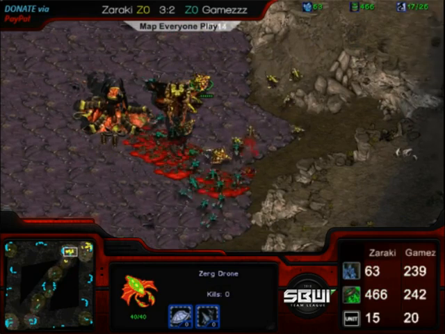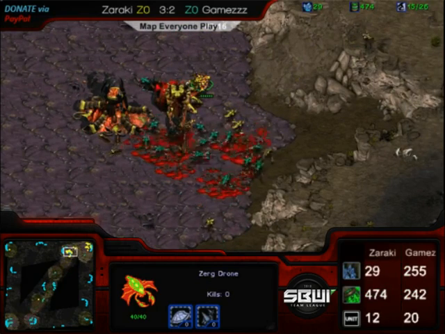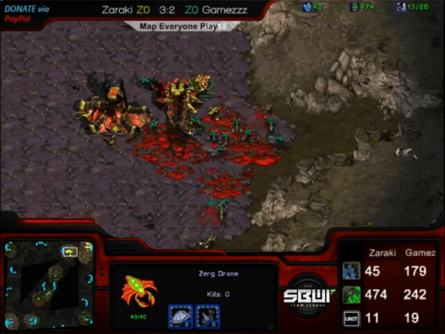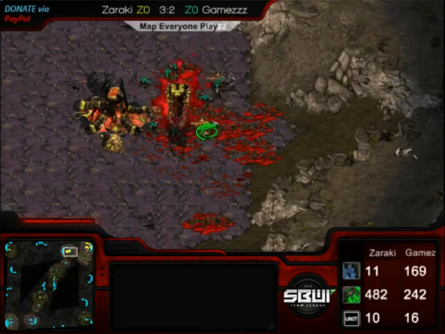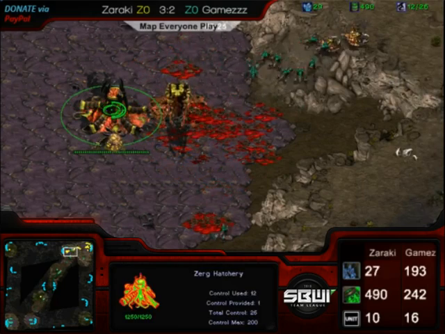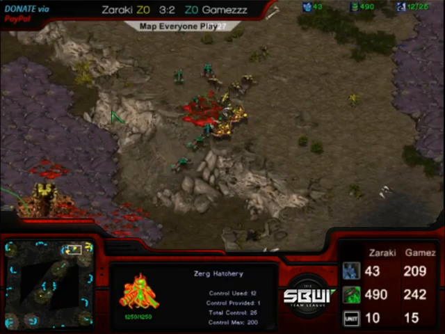Trying to get the surround off, and oh my god, this is getting through really easily. Is Zaraki going to have enough? No, there's a lot of rallied Lings from Games. The sunken is going to go down. So Zaraki's going to lose his natural base, and this is a very bad situation. Games is now way ahead in this game.